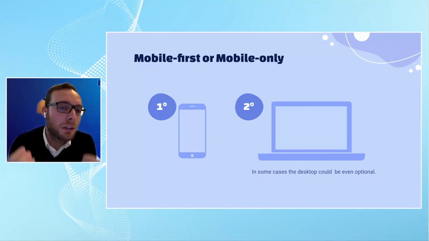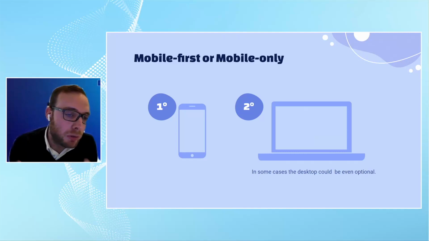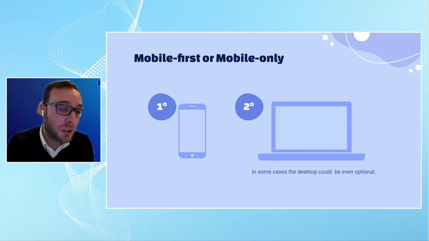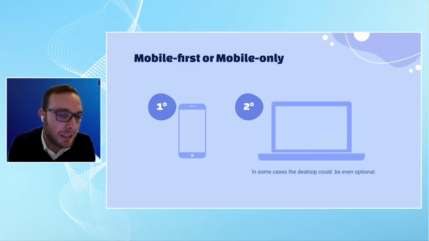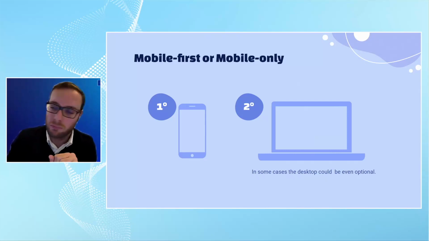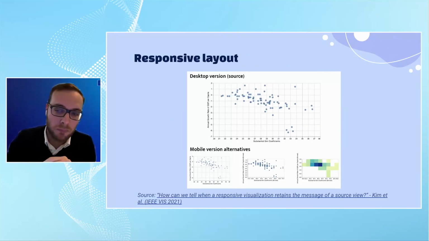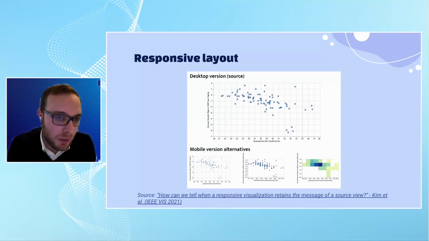But in some cases, it's not important to consider the desktop variant, maybe because the data visualization will be just inserted into a native application and is not needed to be adapted to a larger device. We call this a mobile-only approach. So in both mobile-first and mobile-only approach, you will start designing your data visualization with the mobile device in mind. But in the first case, you still need to consider a desktop usage maybe as a secondary and less important option.